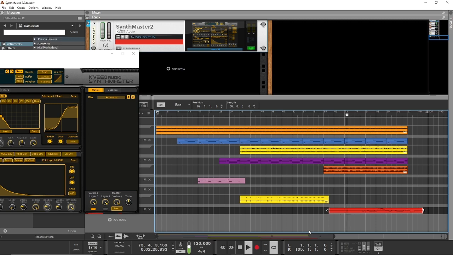I like them drums. There's a bit of a glitch there, I need to freeze.